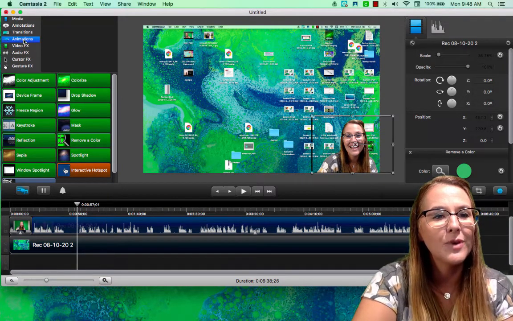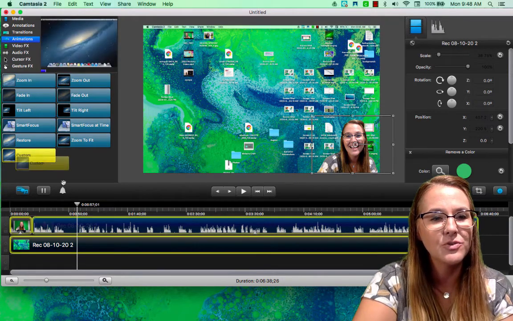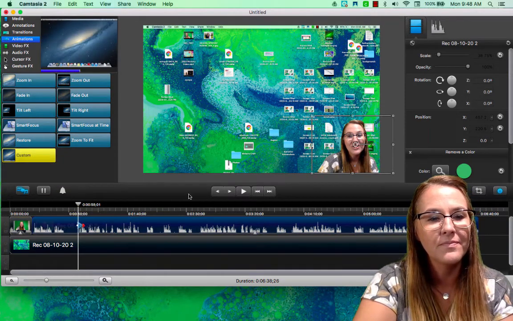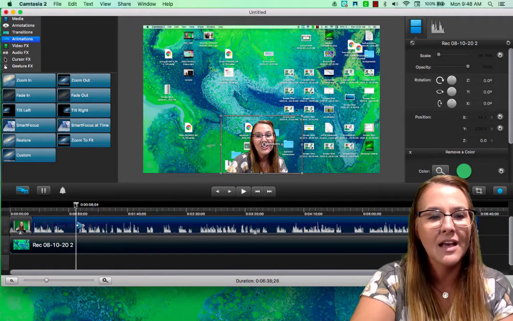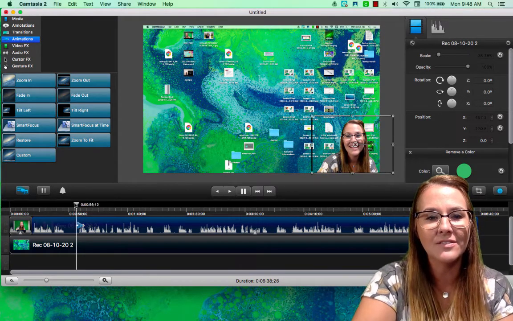You go to animations and choose custom. Making sure that the red dot is on the custom, you just move your image where you want it to go. Here's how that effect looks now.